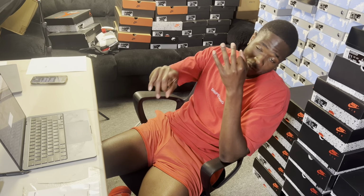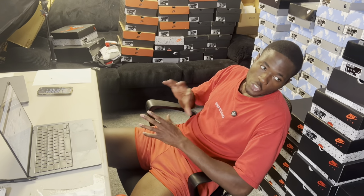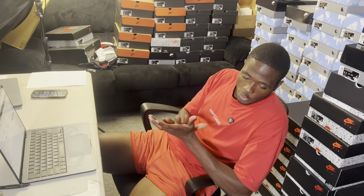Again, what I recommend people to do, make sure you have it on OfferUp, Facebook Marketplace. You have it everywhere, because that's going to increase your sales. So that's one big thing that you need to do so you can start garnering sales and continue to sell these unreleased pairs. As you get more advanced, you're going to be able to connect with bulk buyers. So you get them in bulk, and then people in your area, people on Instagram, buy bulk from you. So you're able to push thousands of pairs a month. So that's another process as well. But again, make sure you are organized. If you're organized, you are going to do extremely well with reselling and understand the analytics.